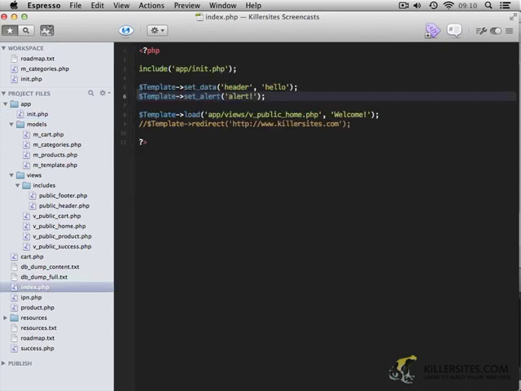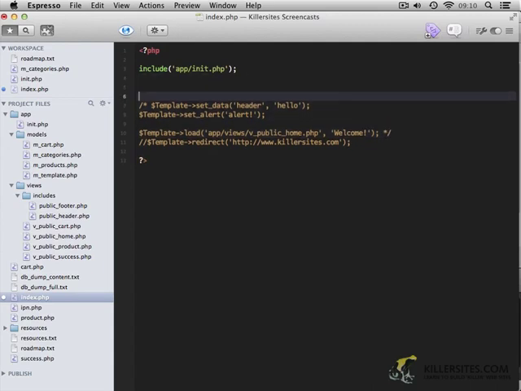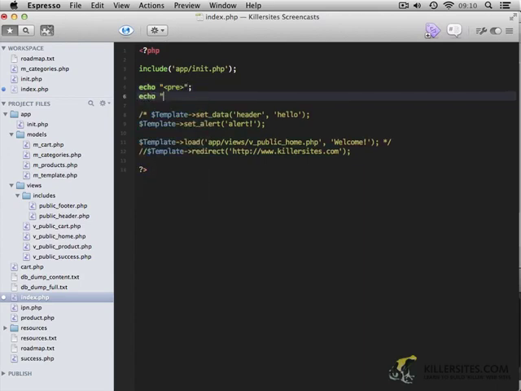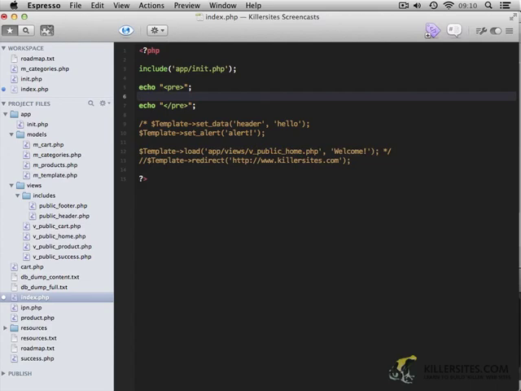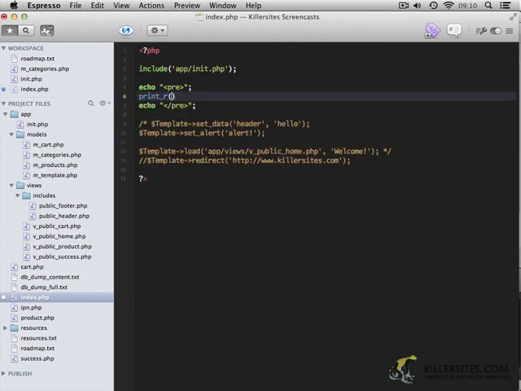So let's go to index.php. Let's comment out the current contents. Let's do an echo pre. Echo closing pre. And if you're not familiar, the pre just refers to a pre-formatted HTML tag. And that's going to make what we're displaying next using print_r look a little nicer. So we're going to print our categories, get categories. So this should display all the categories that we have in our database.